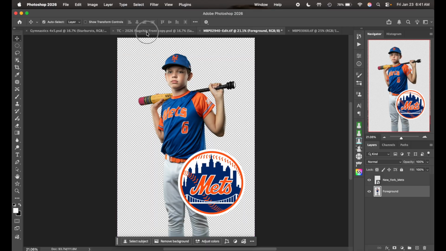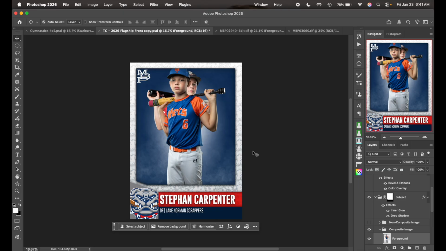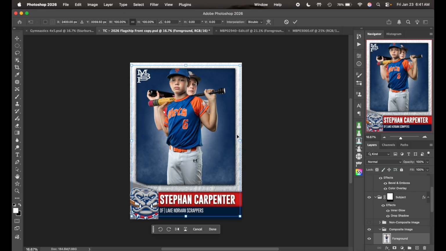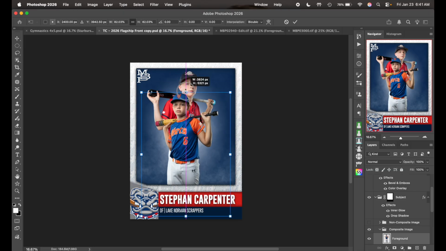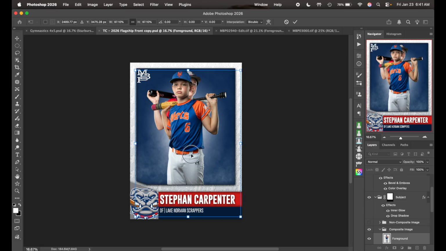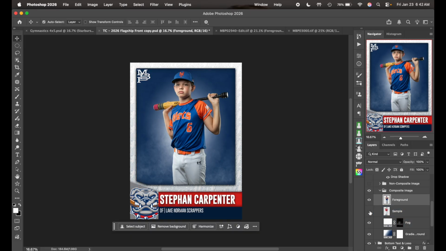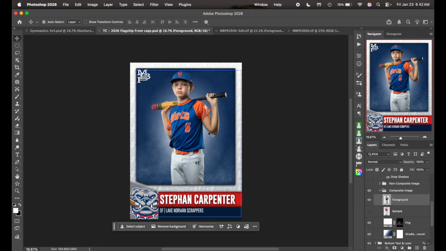I'm just going to copy that. Command or Control V to paste them. Command or Control T for transform. I'm just going to get it right to size. I'm not going to get it perfect, just because it's just for a tutorial. You'll spend more time on it, obviously, if it's for a client.